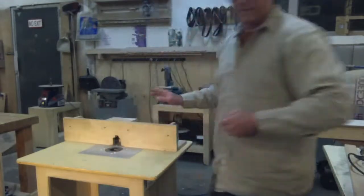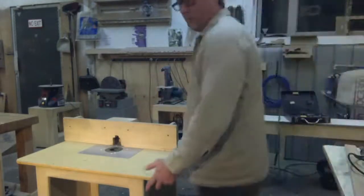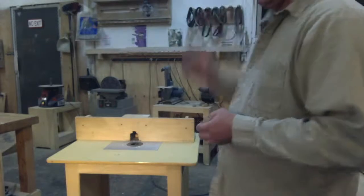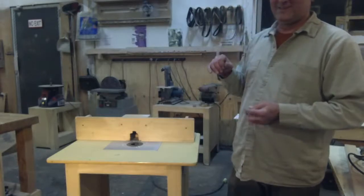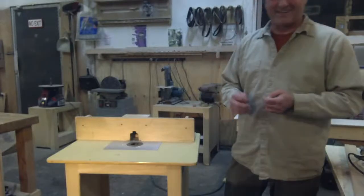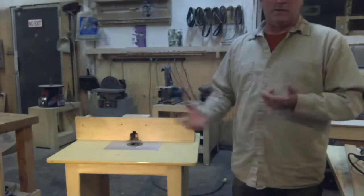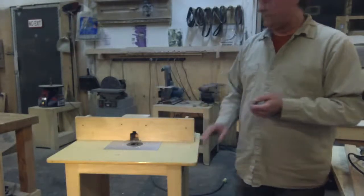Okay, so this is our router table. This is a shop-made table. You can either make your own router table or purchase one. I've made several different router tables over the years, and I like to make them myself because I like to make them different sizes and shapes. I've had a couple of router tables in the past that were commercially made, and they worked well, but I didn't see the need to spend the money on them because it's fairly easy to make a router table.